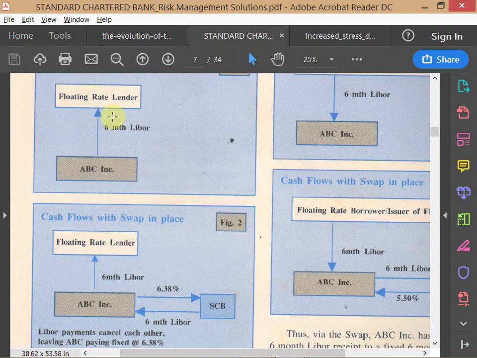So when we say swap-driven issuance, we mean this particular FRN issue in the US dollar capital markets is swap-driven, because had it not been for a favorable swap rate... Let's say ABC, when they are talking to the origination team of the investment bank, say, okay, I'm willing to do this. I really want to issue fixed rate debt. But if you're telling me that I can indirectly achieve a fixed rate cost of funds, you make sure that I am able to get better than 6.5% fixed rate, because every treasury has some benchmark.